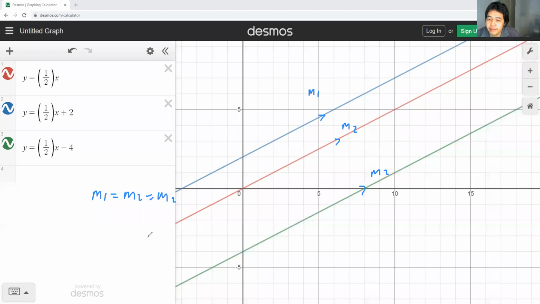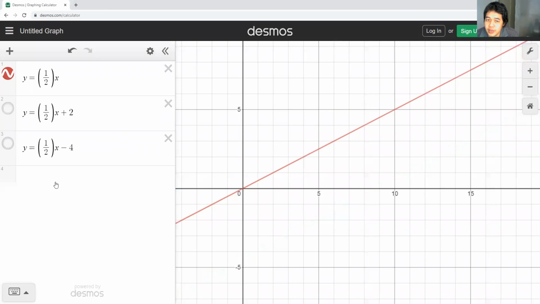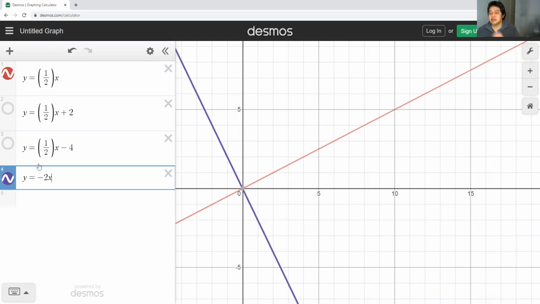All right. Now, the second important thing is now, if I say I want to have another line, but for example, now I will write down the fourth one, which is something like this. Now, y equals to minus 2x. Yeah. So this line, the purple one, it's doing something very interesting. And like I said to you before, if you have a negative slope, this line will go into that direction.